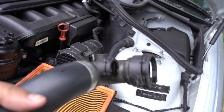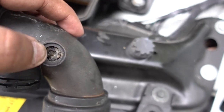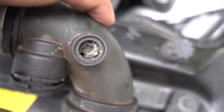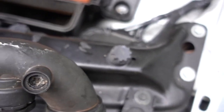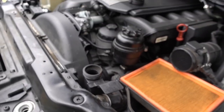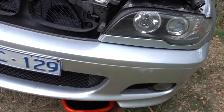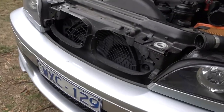So guys, as you can see here, I successfully managed to remove the upper radiator hose, and as you can see over here, there's a part of the bleeding screw stuck, and I'm gonna try my best to remove this so I don't have to replace this. Just need to get a bleeding screw, otherwise I need to find this part and replace it. Also I bled out the rest of the coolant in the radiator, and it's all good.